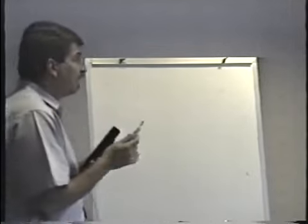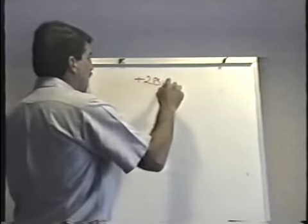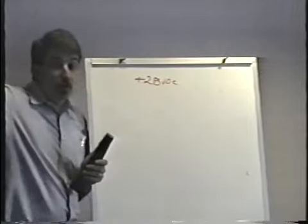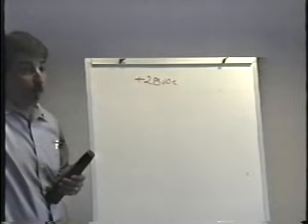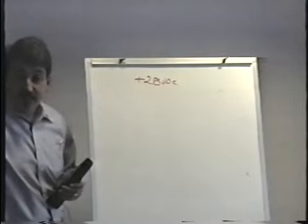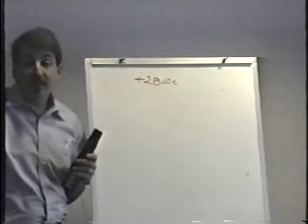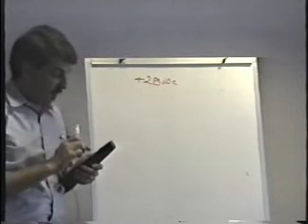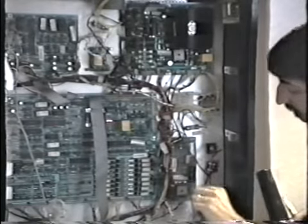In the pinball machine, there is a power supply for the coils. In the older Williams games like this one, it's about 28 volts DC. In the new games — what they call the WPC system — it's 50 volts. All the coils are 50 volts. In this game, all the bumpers and kickers and so on are 28 volts. Only the flippers are 50 volts. There's a separate 50-volt power supply right here on the board, only for the flippers. There's a flipper fuse here — this little power supply is only for the flippers.